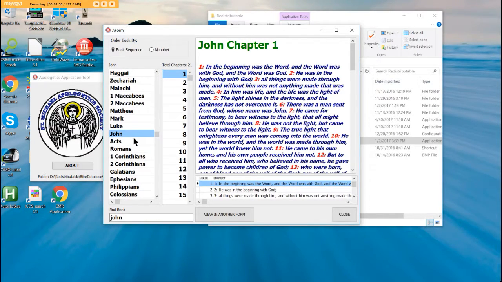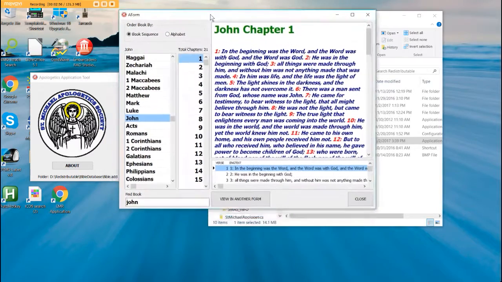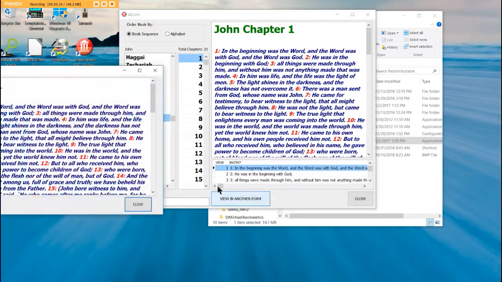Another feature is to be able to save the chapter into another form. This allows you to select another book and or chapter which could be saved to another form. This feature makes it possible to view multiple forms. For example, I want to see John chapter 1.